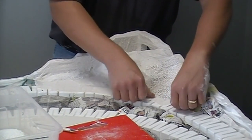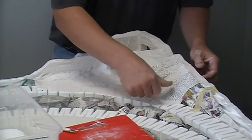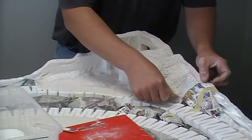That's it. Am I doing it wrong? I don't know. Looks good to me. It's the world's greatest hobby. You can have whatever the heck you want to do with it. That's right.